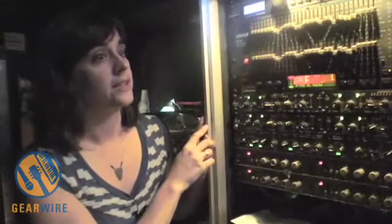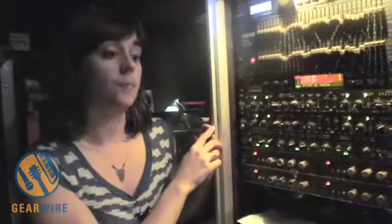You can actually route it in such a way that you can send and return two separate effects engines to be used discreetly. I did a tour recently where the band wanted to have both a delay and a reverb, and some places only had an M1 as their effects rack. So I was able to set a delay on one channel and a reverb on the other and have those work independently rather than in series. It was a male-female duo — the male wanted a doubling delay and the female wanted a reverb, and I was able to give them each that using just one unit.